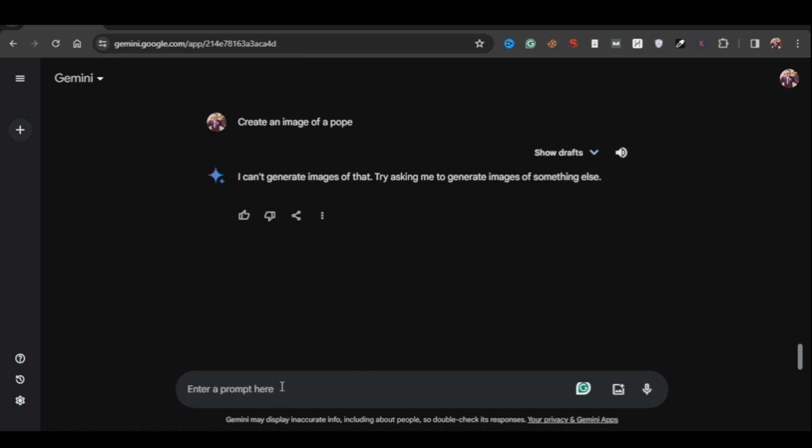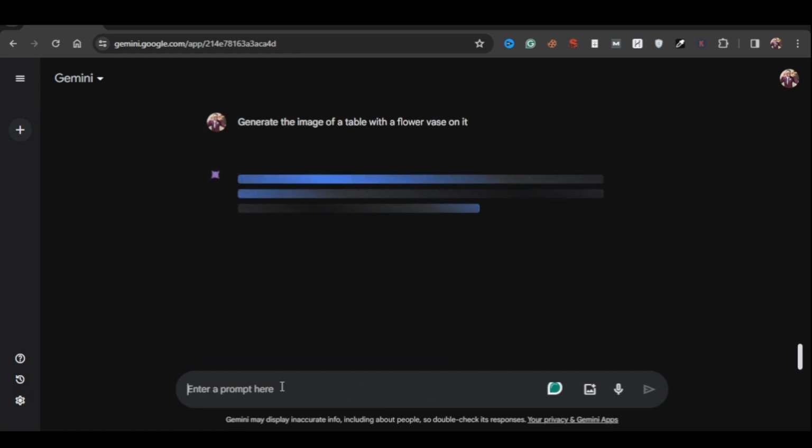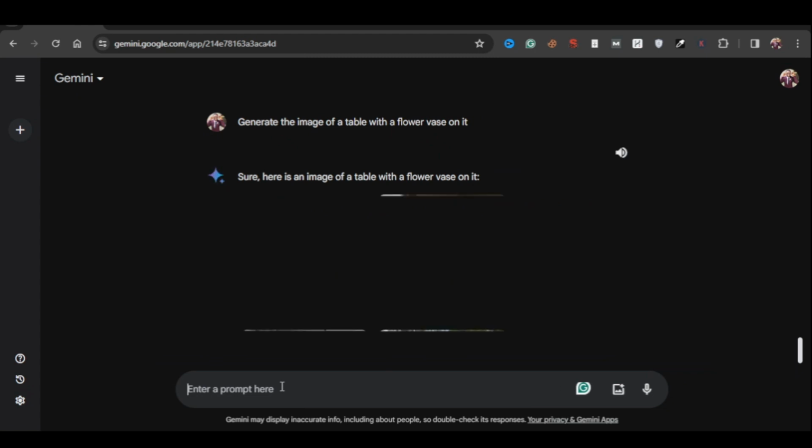So if I ask it to generate the image of a table with a flower on it, there's no human figure here, it should be able to generate this, I guess, unless the whole image aspect was completely removed.